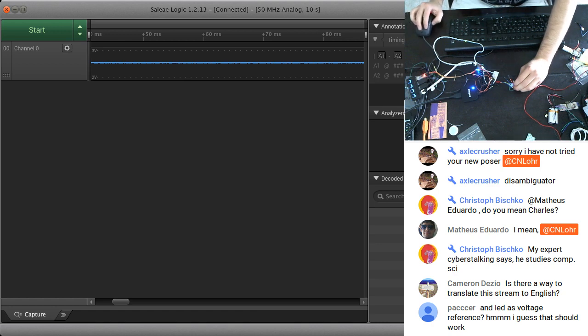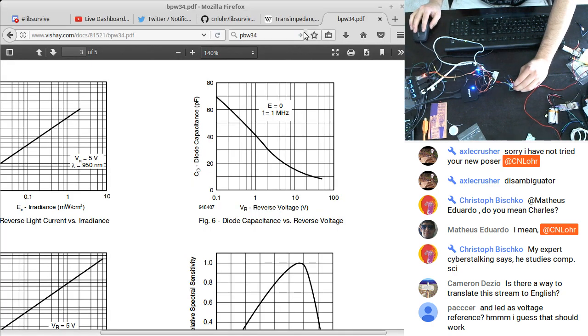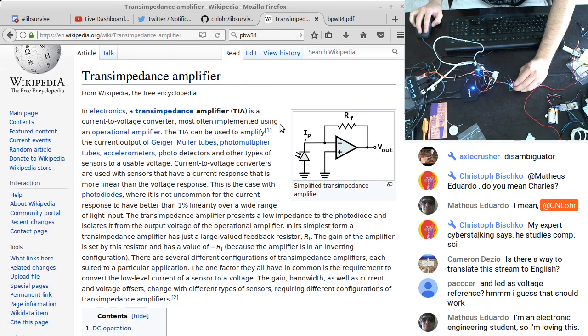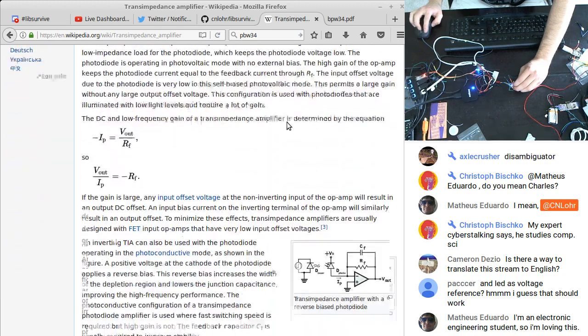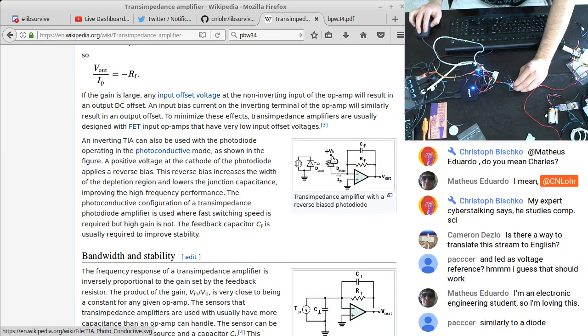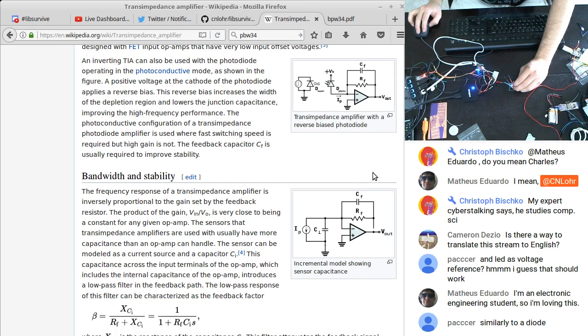I've used TIA a fair bit, and if you're unfamiliar with what a TIA is, I really recommend reading this Wikipedia page on the transimpedance amplifier. But basically what it does is it allows you to convert the current that's induced inside of the photodiode into a voltage on the other side. And this is really useful because it allows you to detect very, very small changes in current and convert them into voltage.